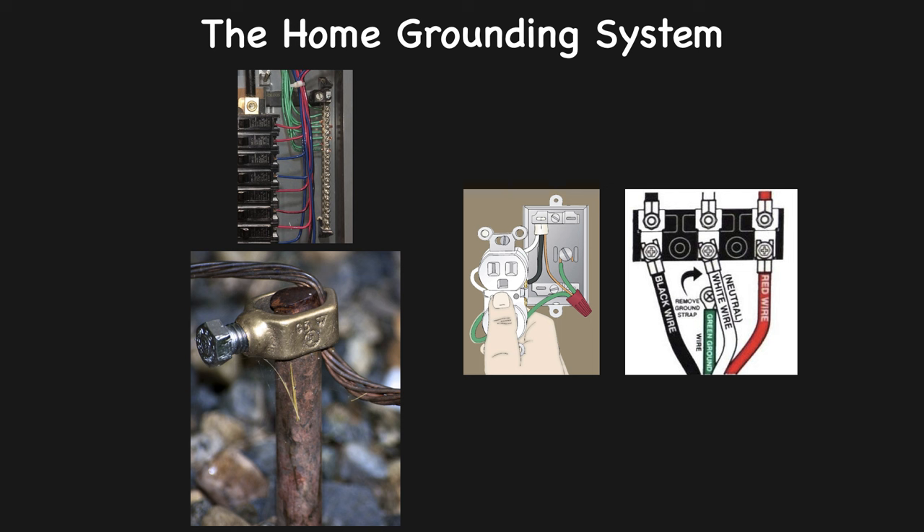When a grounded appliance plugs into such a receptacle, its round grounding prong is now directly connected to the system of bare copper grounding wires inside the house circuits. Not all homes have this elaborate and complete grounding system formed by a network of bare copper wires. While such a grounding system is standard in homes with circuit breakers wired with sheathed NM cable, older wiring systems installed before 1965 may be grounded through metal conduit or metal cable, not bare copper grounding wires. And even older systems installed before 1940 may not have any form of grounding at all, such as the case in knob and tube wiring, where there is no grounding path of any kind.